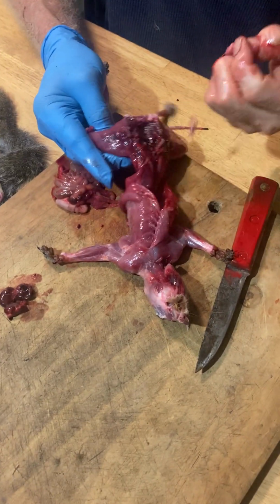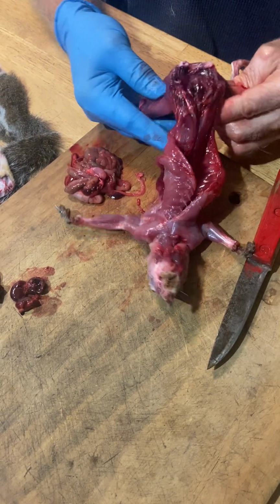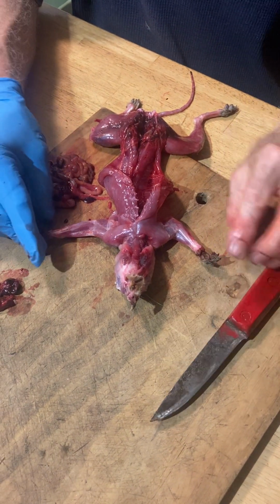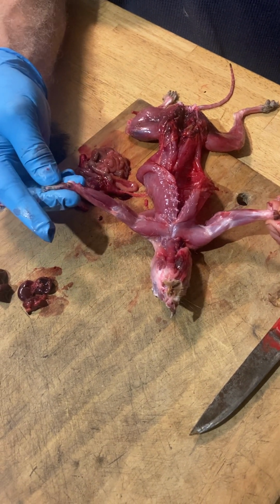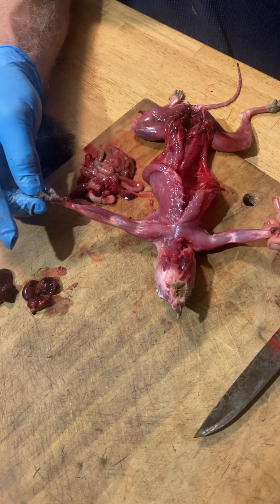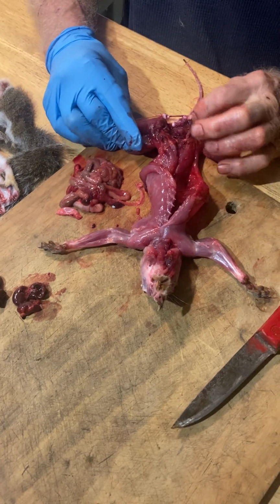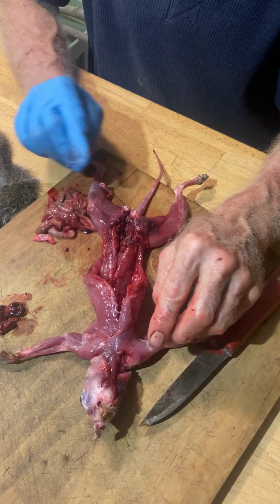Okay, so here's this. The guts have already come out and you're ready to rinse out your meat if you want to. And I would rinse this. If I was going to cook this as a squirrel, usually I give my dog the paws after I cook it. I leave the paws right on there, and after the cook, she'll eat them. She used to eat them when she was a pup as raw, but she doesn't like paws anymore. She will always eat the tongue or the tail if I give it to her. And if your dog is your hunting dog, she's feeding you, so you got to feed her as well. You can't take all the food that she gives.